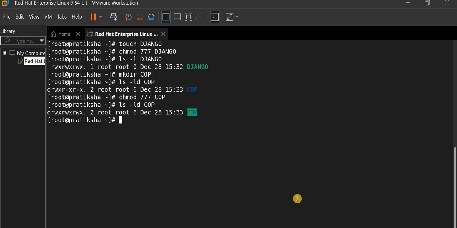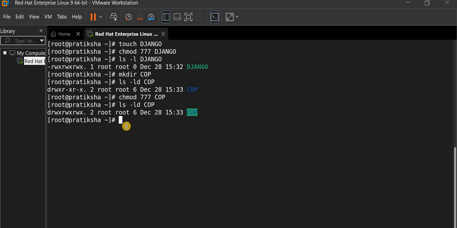Using the chown command you can change the ownership of files and directories, and using the chgrp command you can change the group associated with a file or directory. For example, you can see here the cop directory has the ownership of root and also the group ownership of root. If you want to change this owner and group, you can use chown and chgrp. So let's see the practical.